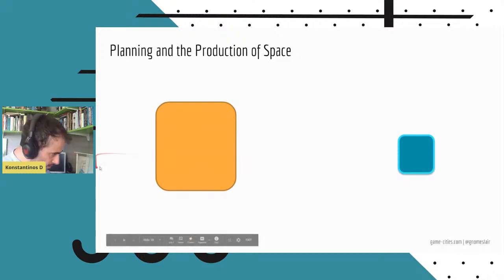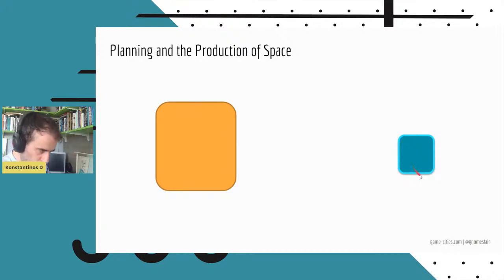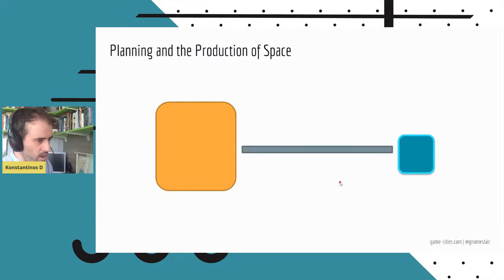So let's suppose for a minute this is the city we have, and this is, I don't know, it could be an airport, or it could be important mines, or a very important port. So what planning does is essentially connect via road, or a train line, whatever, the two important things together, the city with its resource. And by doing that, it sort of invites people to come and live here. So if this is Athens and this is its airport, people start living here, and maybe even creating a shop or an outlet or a gas station.